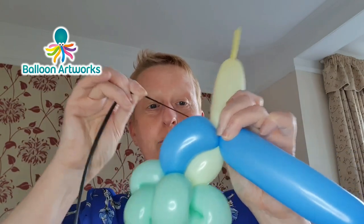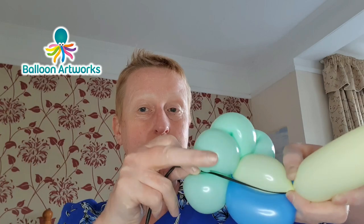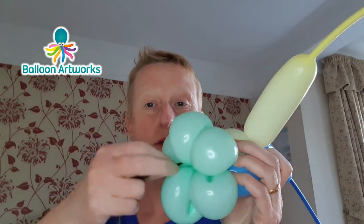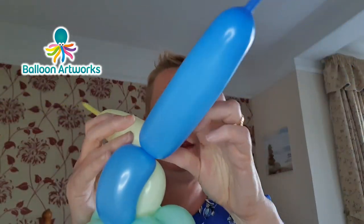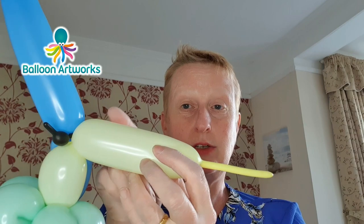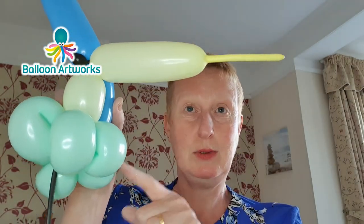And then you can take that uninflated brown balloon and wrap it into the base, okay? Just once, and then leave this here. Just position the beak. And then with these two balloons, you can cut them off, but leave a decent section because we want to pull the uninflated sections into the base. So you can cut this section off here.